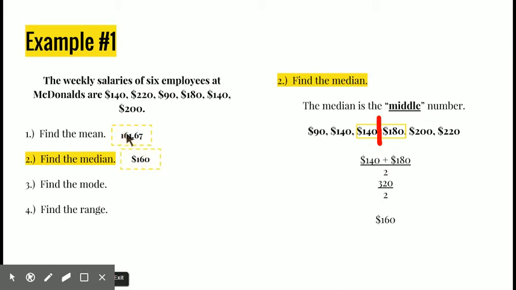And as you notice, the mean and median, a lot of times, they can be pretty similar, pretty close. Not always. Sometimes they can be a little bit farther off. But in this case, they are pretty similar. Now, I think that those two are probably the most difficult. And as we move on to mode and range, those are probably the easiest ones to find.